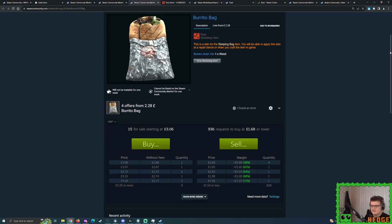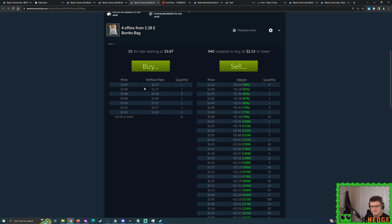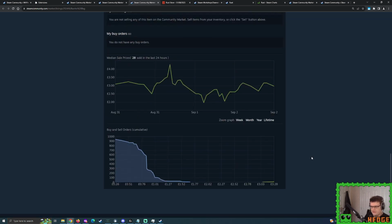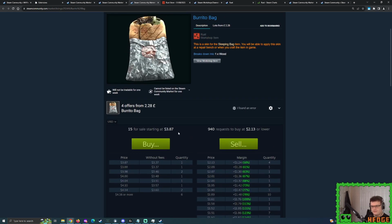Because please understand this, all right? Not everybody who bought this last week has the ability to sell this right now. But this was a $2.49 bag. And yeah, there is none of these being listed below $3.80, it seems. Now, did someone also buy out a chunk of the stock from this as well? Let's just go take a look. This is a bit of a weird history, but September 2nd, did we see a random big fat purchase? Nope. It's just got low quantity on the Steam market. All the better for this, then. So, it appears we have low quantity.